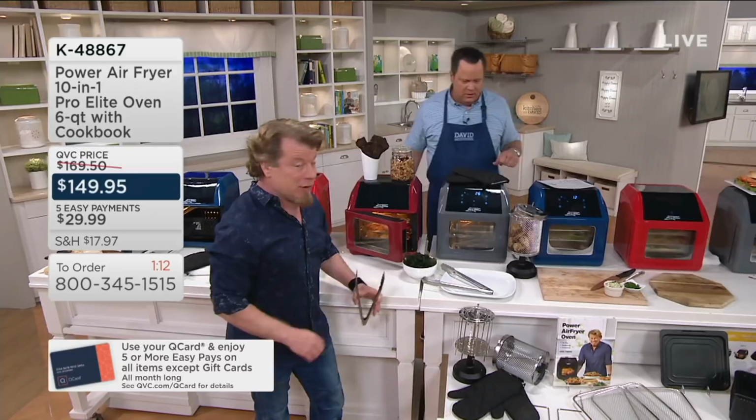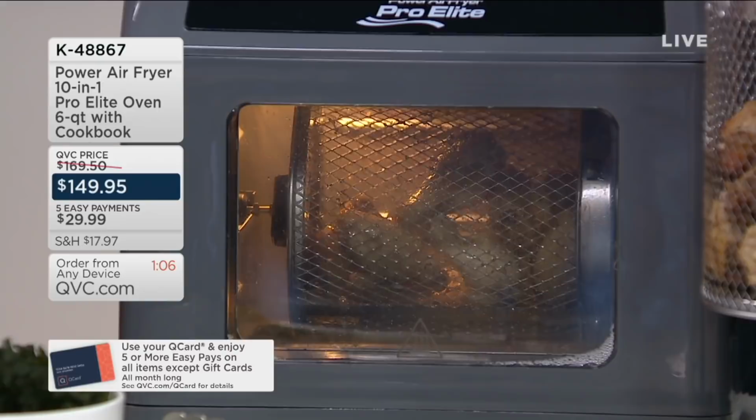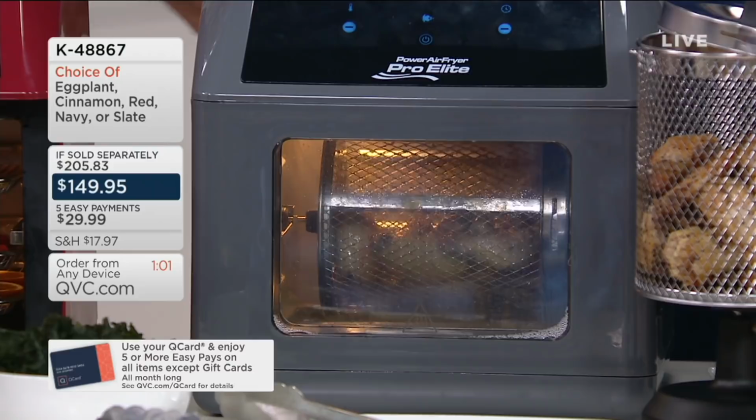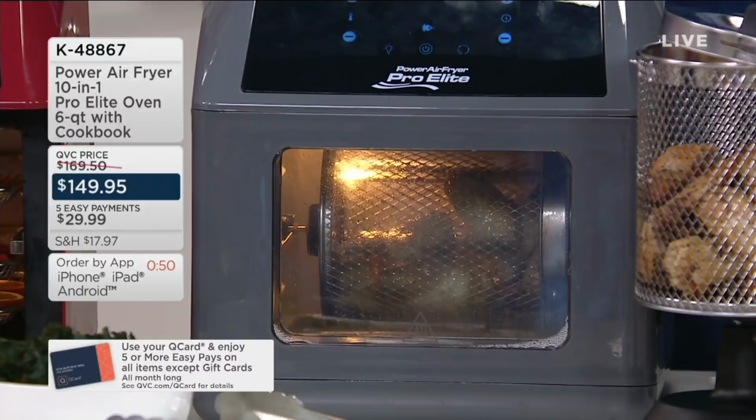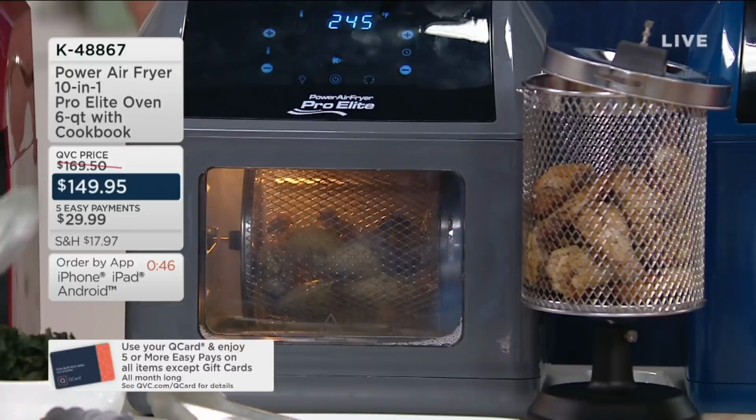What do you have in here? That's serious. So you're also getting the rotisserie basket. Now, I love this basket. It makes really good wings. You can see how the wings kind of tumble around in there. Now, if that wasn't wings, that could be nuts. You could be doing your street nuts in there, add a little spices, something hot, something sweet, spin them around there. It's really great for that. You can actually really do fries in there if you want to. It's very multifunctional. Here's the fries here. We give you this spit that holds it. And you know, you can fit a lot of wings in here.